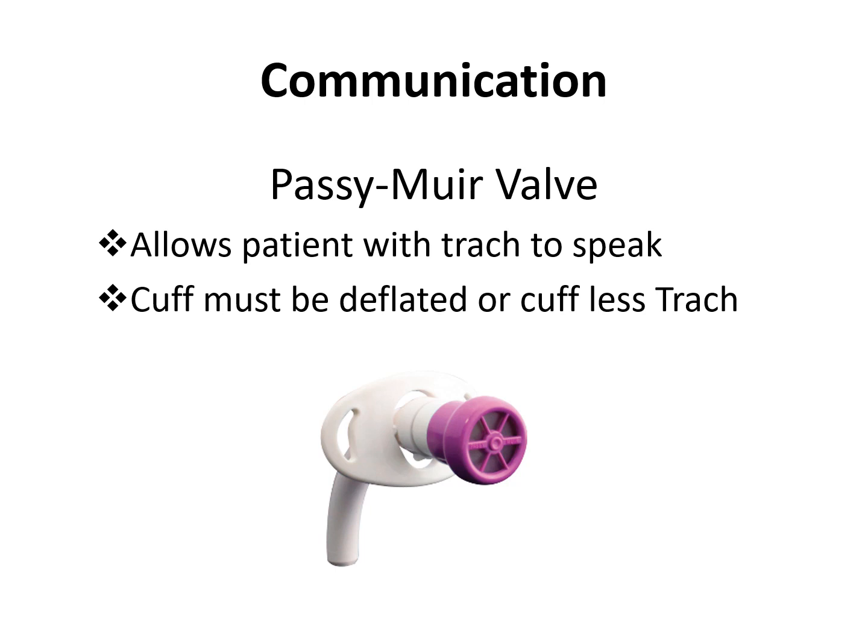But the mechanism of action is the one-way valve opens upon inhalation, allowing air to enter the lungs through the trach tube, and closes upon exhalation, forcing the air over the vocal cords and out the mouth, permitting the patient to speak. The patient must be able to tolerate it, and if the patient's on a ventilator, the tidal volumes must be increased to compensate for that leak.